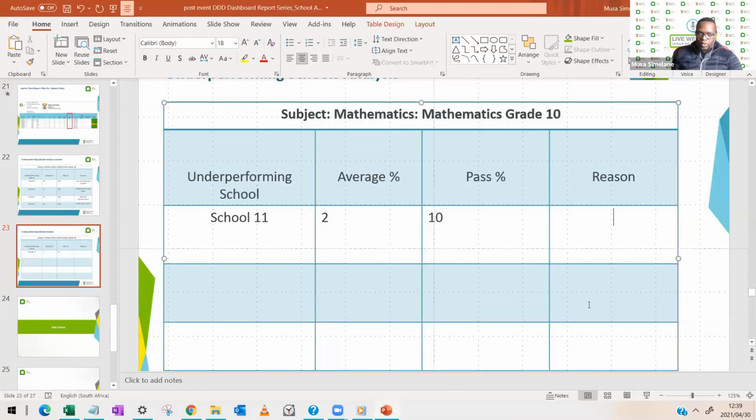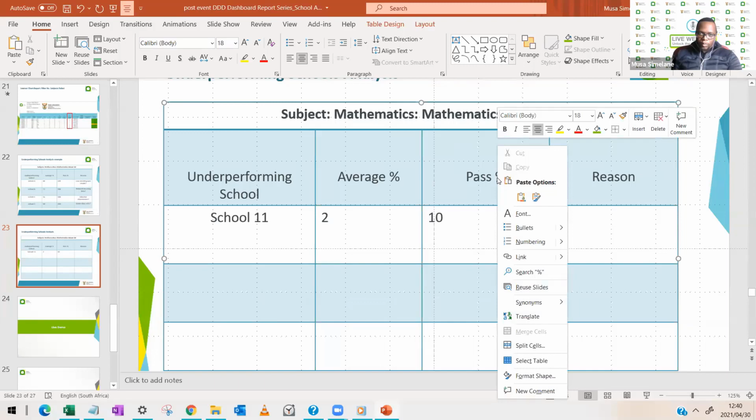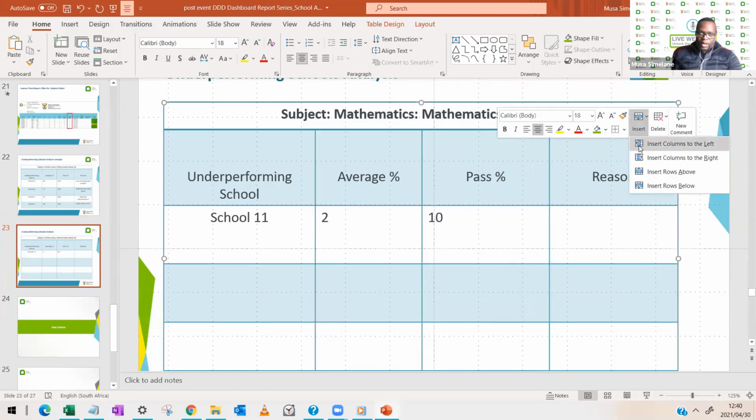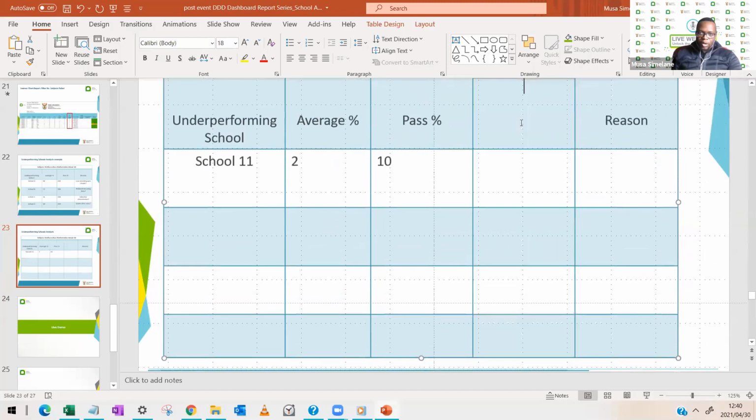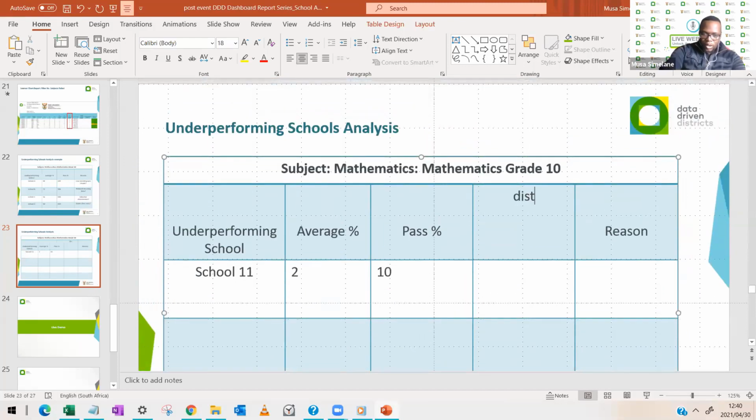And while I'm here, let me also talk about something that came up in the question and answer session yesterday. Someone asked, can I compare these performances against the district targets that have been set for me? Colleagues, there's nothing stopping you from doing that. What I'm going to do now is very simply add a blank column here, and say district targets, and then maybe the district target is 40%, and then I can see how far my particular school is performing against the target. Absolutely nothing stopping me from doing so. I can change it the way I want.